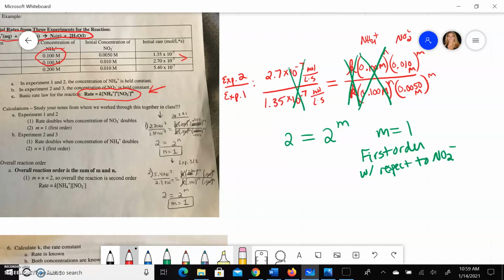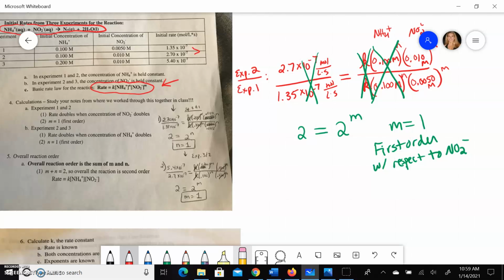All right, then we're going to do that whole thing over again, except this time we're going to choose the other two that don't cancel out. And you don't have to do it twice where it cancels out, it just makes it easier. Now that we have one of the exponents, let's say that for the other two there wasn't a way to make it cancel out, you just have to plug in all of the numbers, but since you have one of the exponents, you have enough information that you can solve for it. But this one, we can actually compare these two that will cancel out.